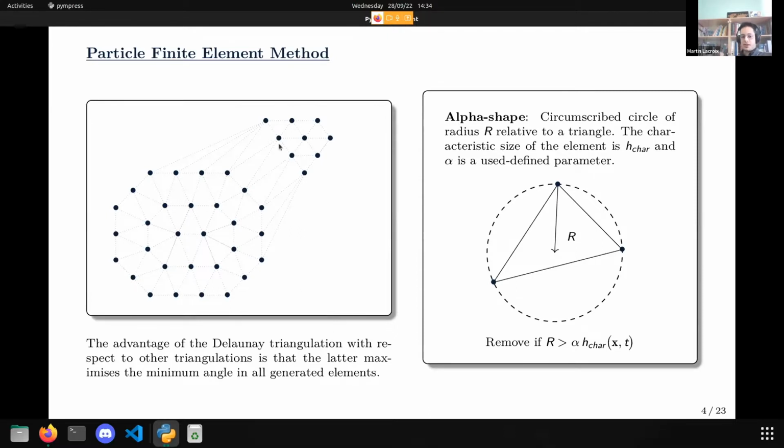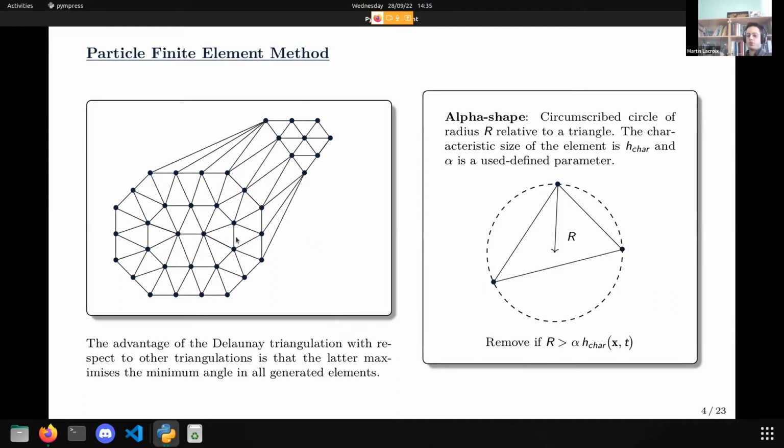When needed, we simply destroy the mesh and keep only the particles. This is an example of a solution that has been obtained, for instance, at the previous time step, or simply an initial condition. We apply what we call the Delaunay triangulation that will simply connect all the nodes in order to build a mesh.